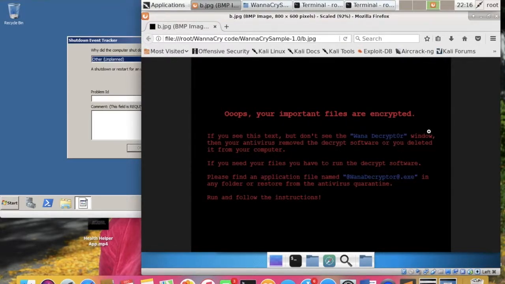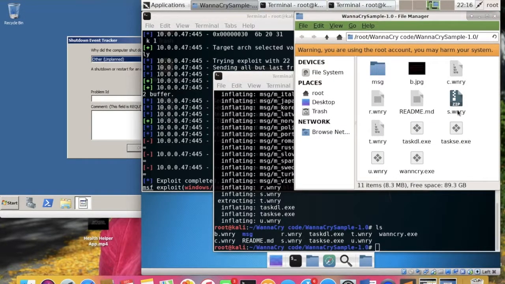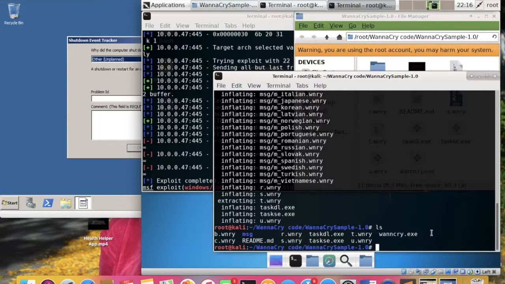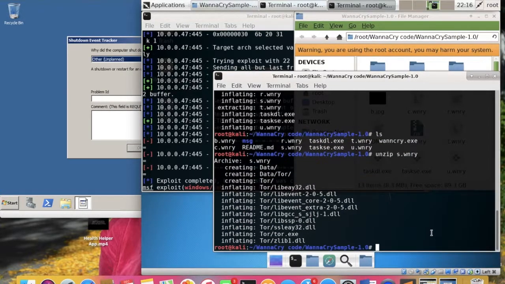Right, so this is a page that pops up if an antivirus software deletes the decryptor service that ransomware downloads and installs on the device. So this is sort of giving the examples, and this is hard-coded into all the files that get downloaded on the off chance that the decryptor is deleted. Let's see. Oh, so we noticed that S is a zip file, so let's try to unzip that.